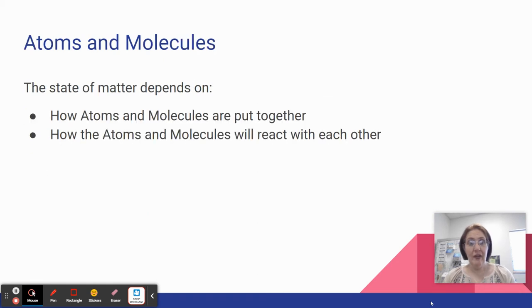Okay, next one is atoms and molecules. States of matter depend on atoms and molecules and how they're put together. Depending on how atoms and molecules are put together will depend on how they react to each other. So if the atoms and molecules are far apart and kind of floating there, that might be a liquid. If the atoms and molecules are really, really tight and stuffed together in a small little package, then you usually have a solid. And if your atoms and molecules are all in an excited state and fuzzing around and getting all excited, that means that they're in a gaseous state. So it just depends on how the atoms and molecules get together.